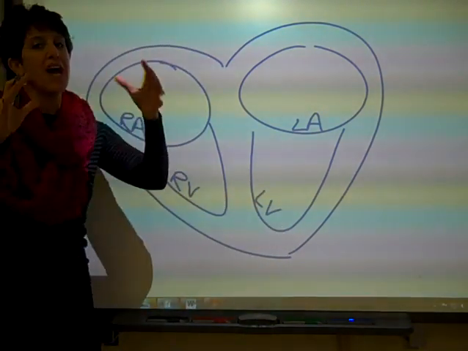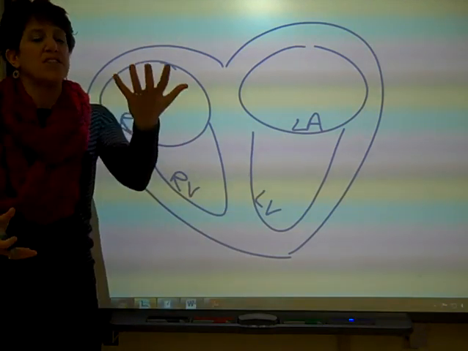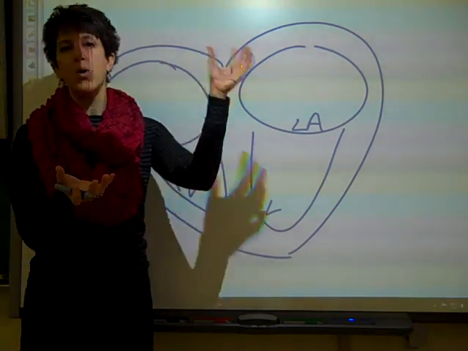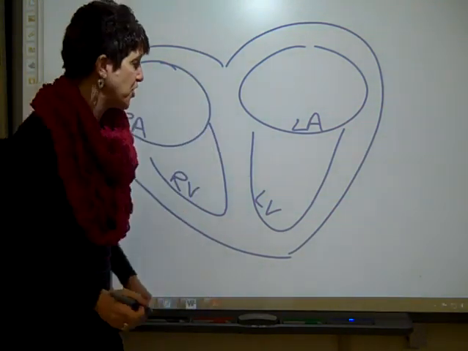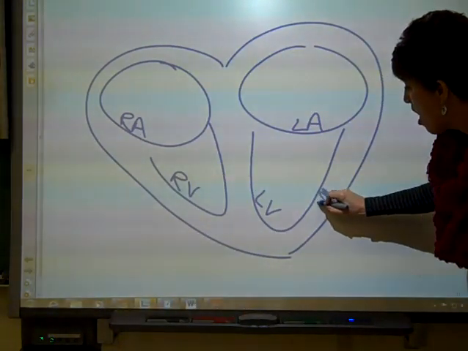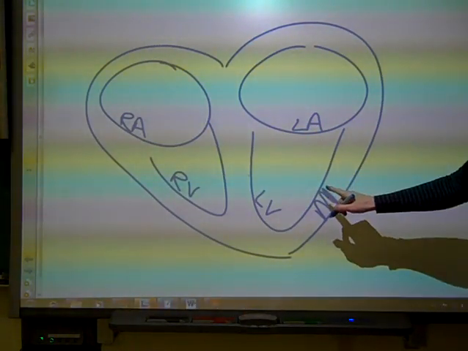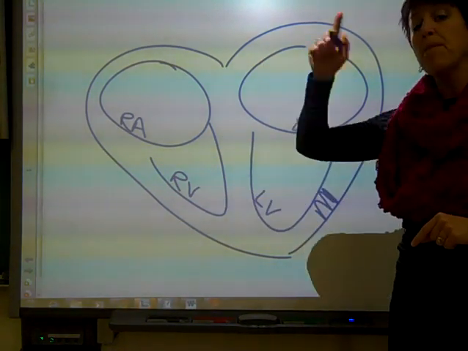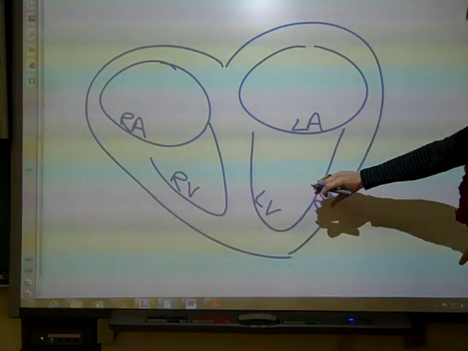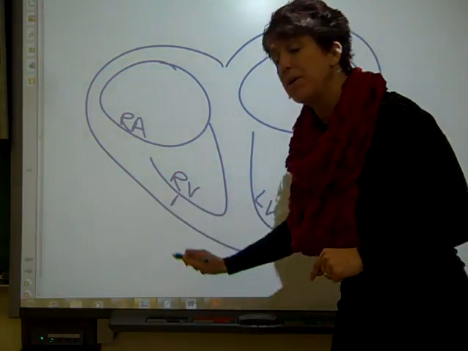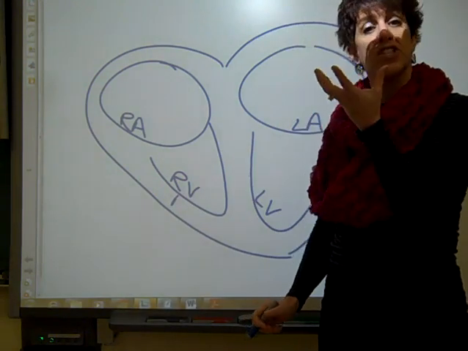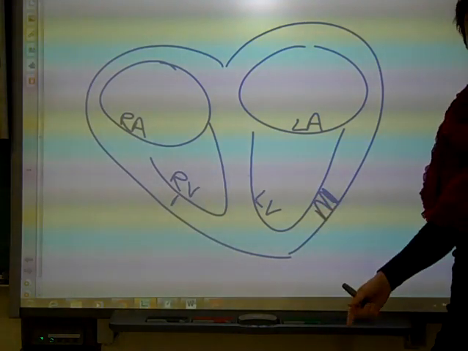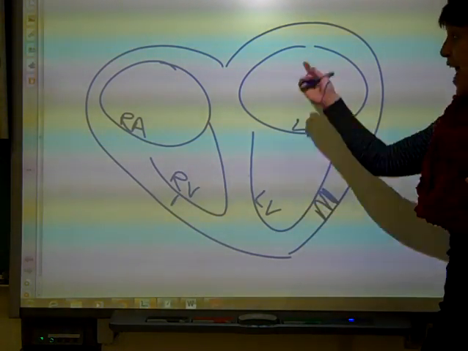Now, when you look at a heart, you're not always going to see it from the same view. We're going to have hearts that you hold in your hand and dissect in class. So when we're holding it, you're not going to know, oh, is this the right side or the left side? So this is what you do. The thickness of the wall is the greatest on the left side. And the reason why, the left side of your heart is going to pump to your aorta and pump blood to your entire body. So it needs to be the most muscular. This wall will be much thinner on the right side. So if it's just in your hand and you're trying to figure out which one, look for the thickness of the walls. The second way you can do it is to find the aorta and trace it back.